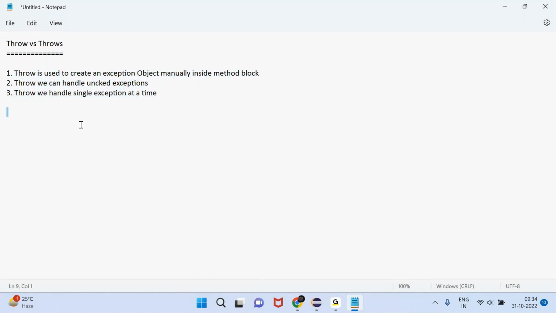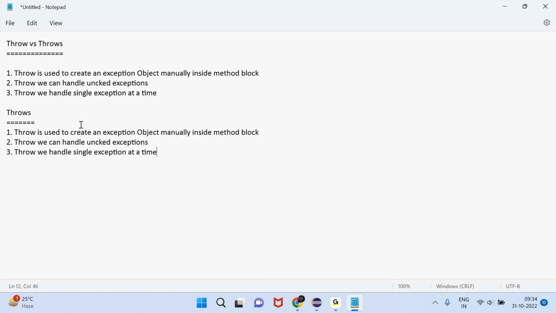Here, coming to throws, throws is used to create an exception, or we can use it for multiple exceptions.